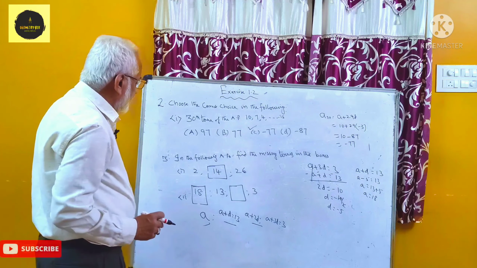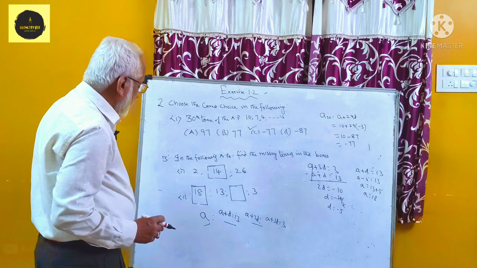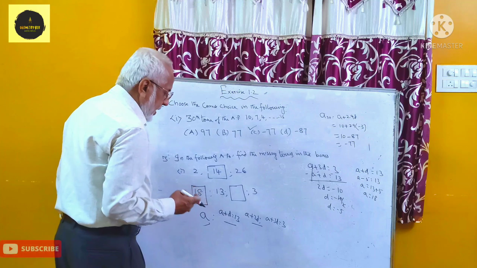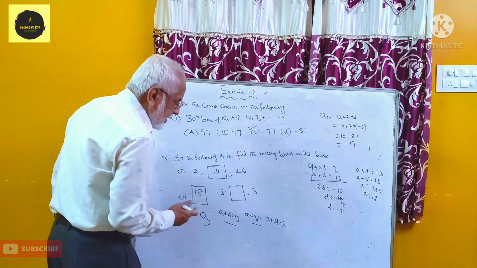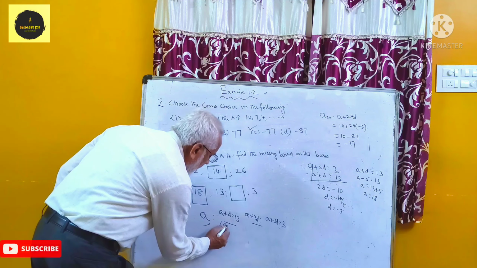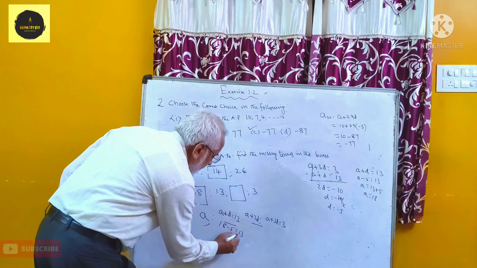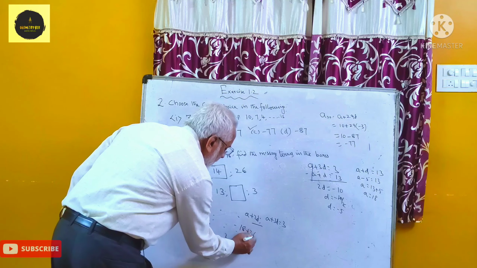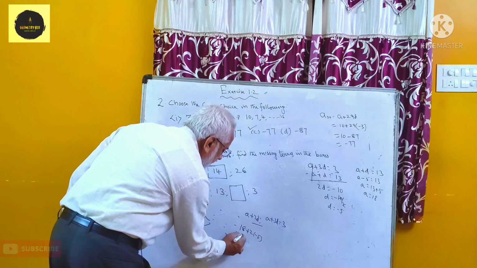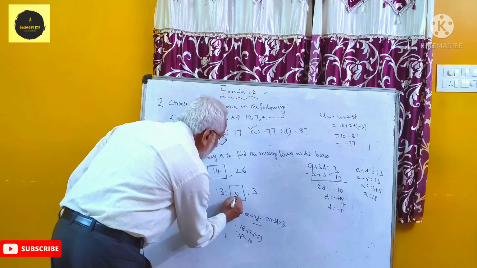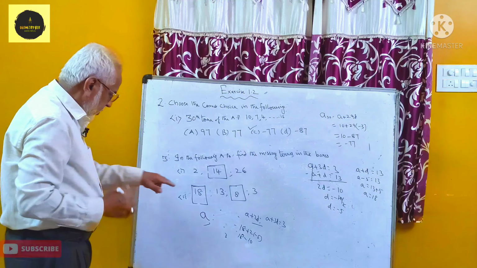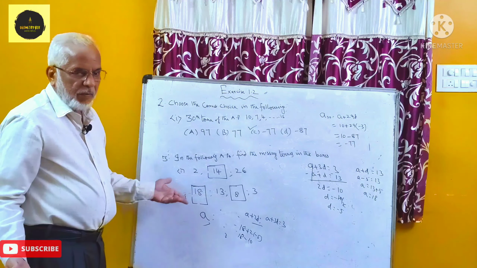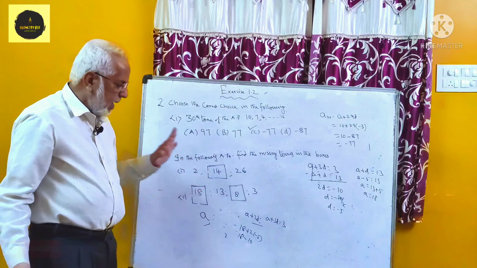Okay. Then second, how much is it? A plus 3D. A plus 3D means we do not know A and D. What do you mean, A? A is 18, 18 minus 5 is equal to 13, or 18 plus 2 into D, and D is minus 5, 18 minus 10 is equal to 8. So what are you observing here? Write down the first box. In the first box you have to write 18. The second box no, because it is not missing, we have written 13 as it is.